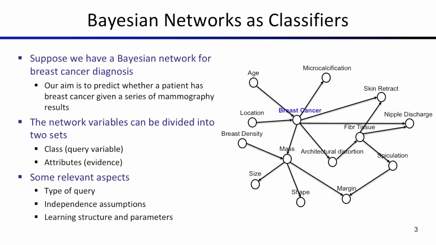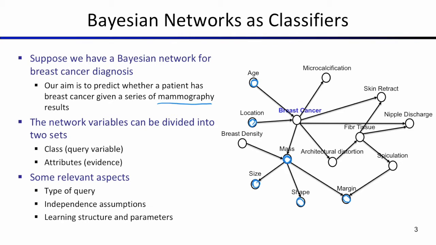So in order to make this discussion more concrete, let's take one example. In this figure here, we have a Bayesian network for the diagnosis of breast cancer. This diagnosis is going to be based on one exam called a mammography, which is an imaging exam. Basically, we will observe the breast cancer, and it will appear to us as a mass in the image that has a certain size, a certain shape, and a margin, which is the border between the nodule and the remaining of the breast. We can put this together with other information, for instance, the location, the age of the patient, and so on.